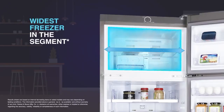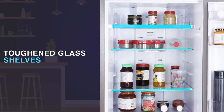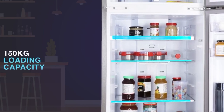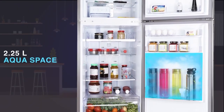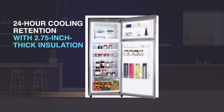You also get more space and flexibility with the widest freezer in the segment and a movable ice tray. Featuring toughened glass shelves that are durable and strong. This unit also comes with an extra storage space of 2.25 litres in the bottle compartment. Its thick PUF insulation ensures cooling retention.